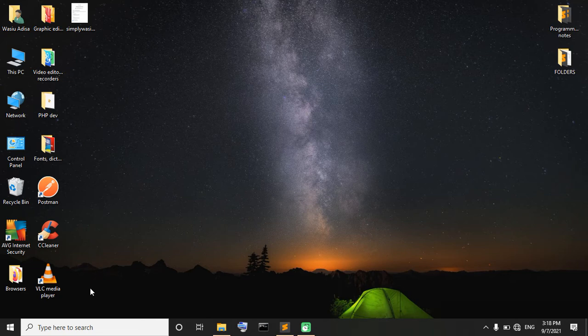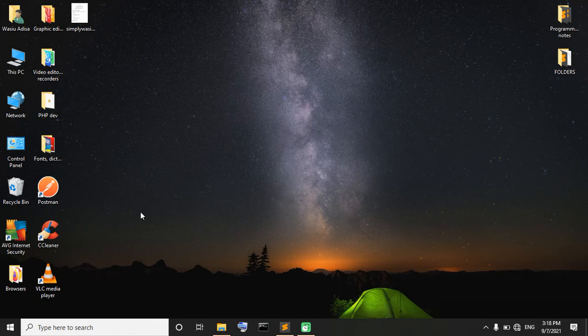Now, if you don't want to use that method, or maybe your taskbar is unavailable or keeps hiding and it's not easy to type in the taskbar field, don't fret. Just look for any folder you have on the desktop area.